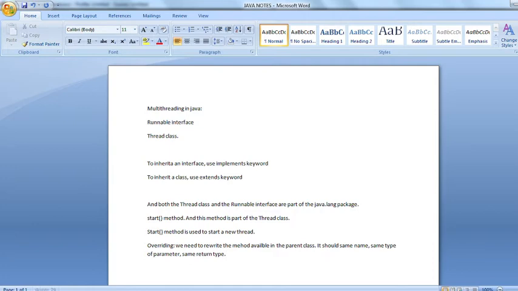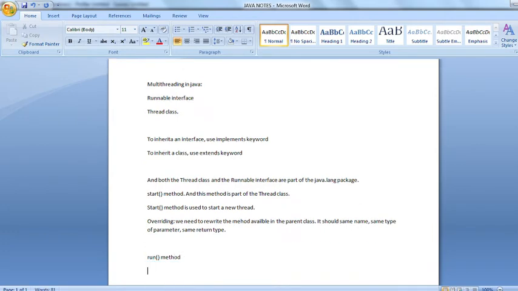Fine. Another important method: the run method. All methods are written in small letters, so we should know that. It is also part of the Thread class, and we need to override this method also. Why? Listen here carefully.